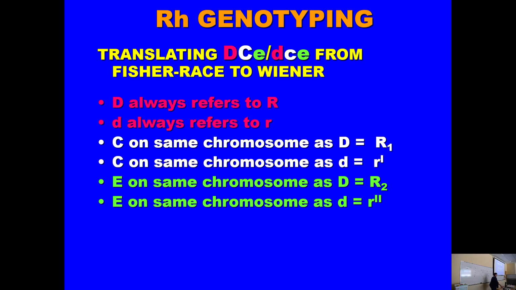Then there's the crazy little weird ones that are Z's and there's a Z and a Y, but those are so rare we're not going to worry about those right now. Okay, so when you're converting the Fisher race to Wiener, that's what you're going to look at. The little r, the big R is at the first spot or the second spot that has a big number. Or a big letter, sorry.